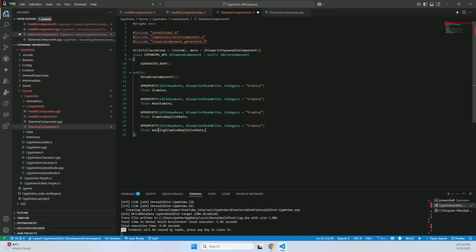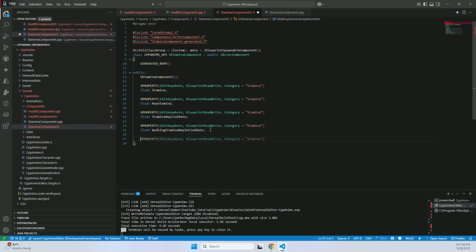You obviously want to probably have a different one when you are sprinting, or maybe a different one for jogging, just based on your game and the movements of your game. Your attacks could also incur a depletion rate or cost.